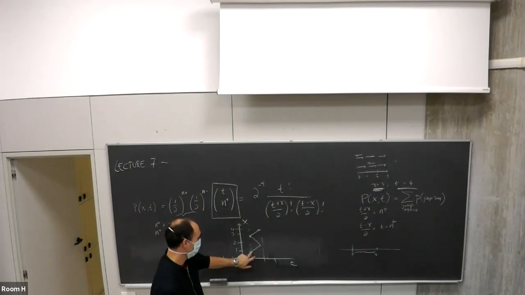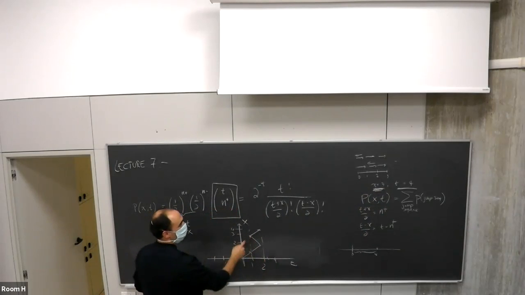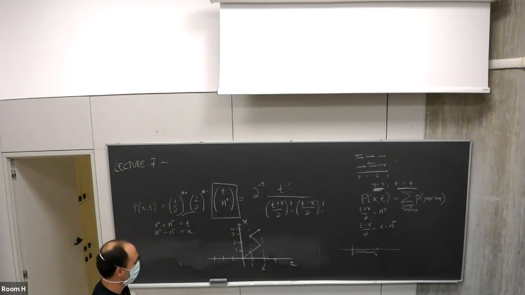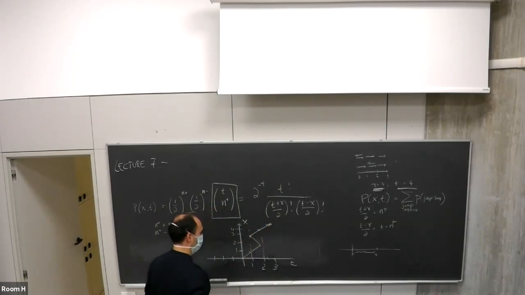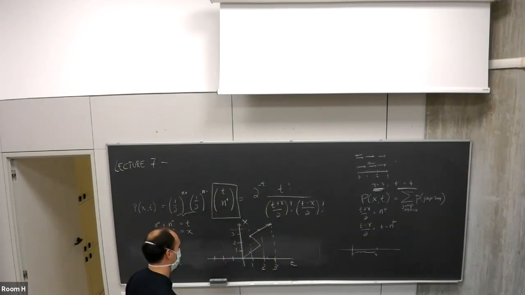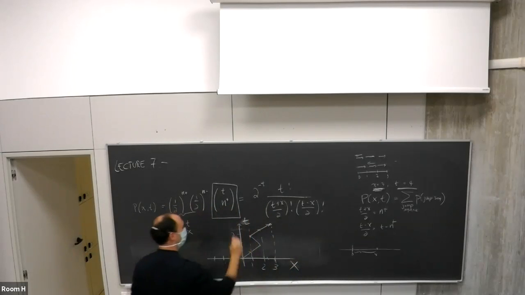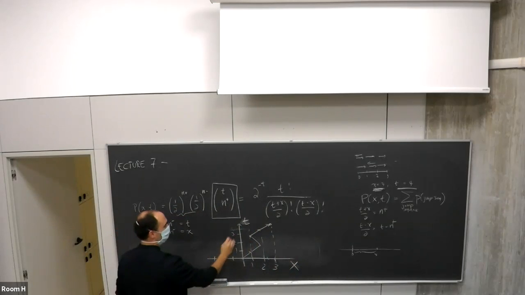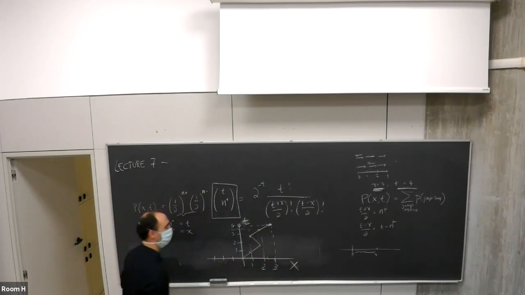So forward, forward, it's time 4 actually, because we have 4 steps. Each step is 1 time. Four steps. Okay, 3, and then the fourth step will bring me to 3. Sorry, I'm making a mess. This is x, and this is t. So time 4, I want to be in 3. This is time 4, and I am in 3. This is one path.